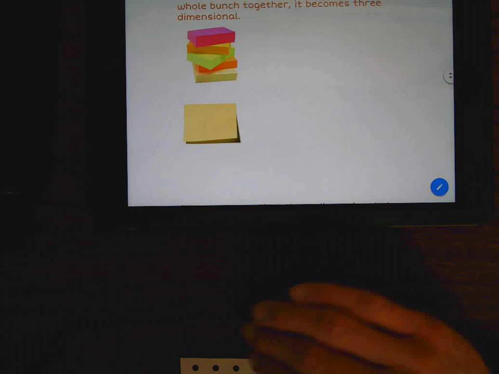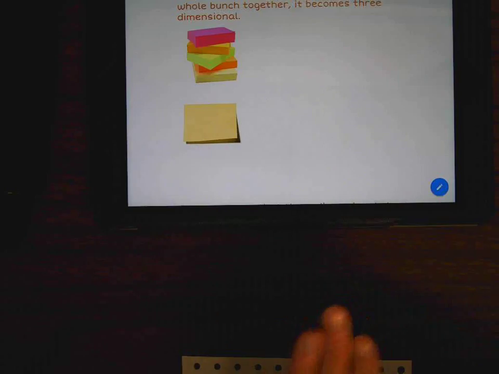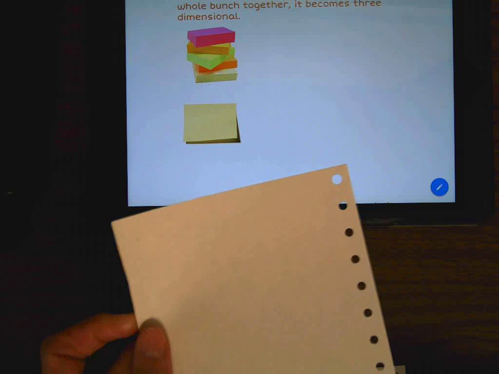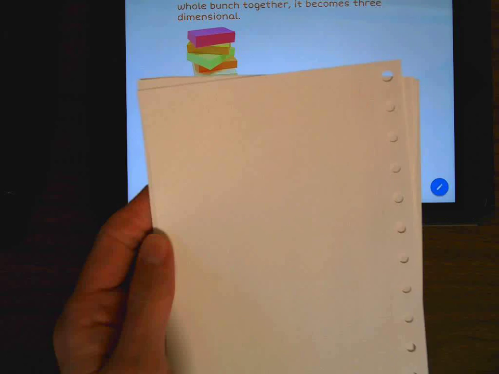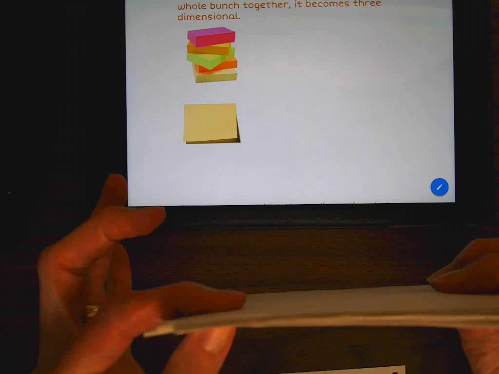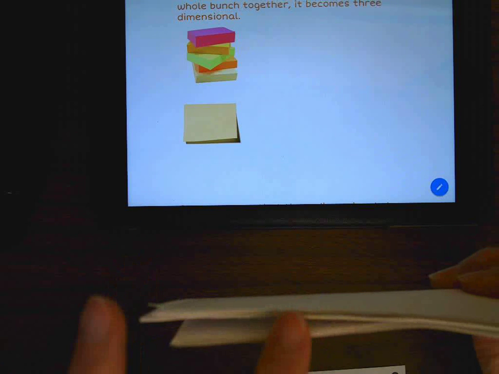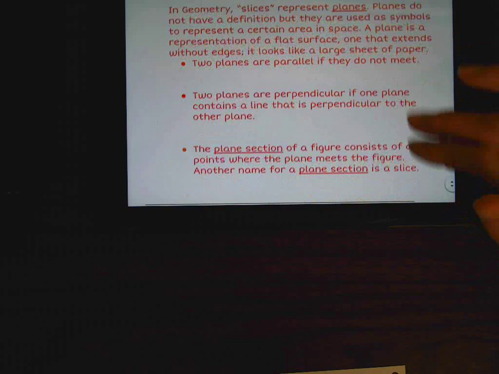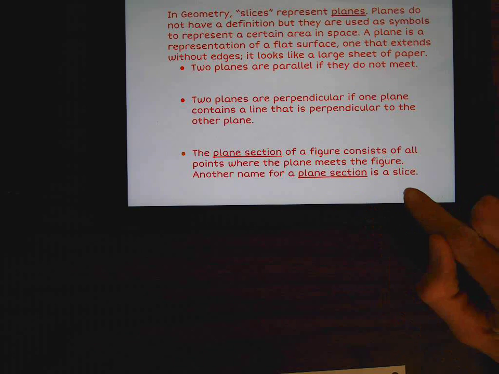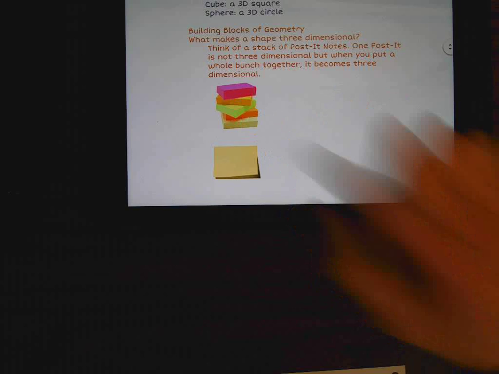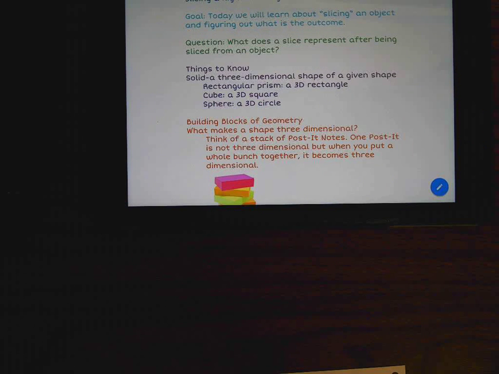Going back up to the post-it note idea, here's the plane. Where they meet is they actually are stacked on top of each other, so all the points when you stack the papers on top of each other. So let's try this one. This one right here is one piece of paper, but if I stack this on top of it and I stack this on top of it, now instead of having just a 2D, we actually have, do you see how it's turning into a 3D because it has depth? So trying to visualize that is a little bit tricky, but I think once we practice it a little bit more in class, it'll help you. So the plane section represents a slice. Slices are the planes. Slices, when stacked on each other, go from 2D, two-dimensional, to three-dimensional.